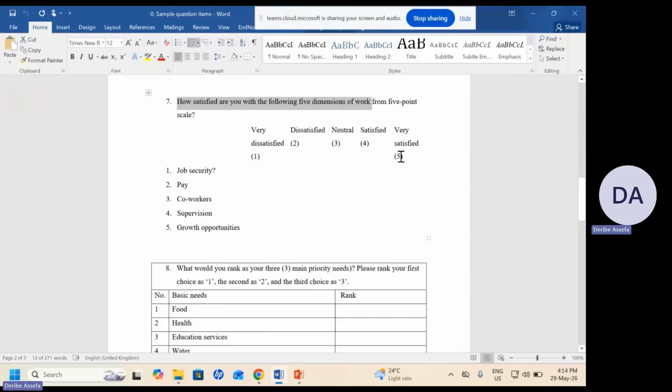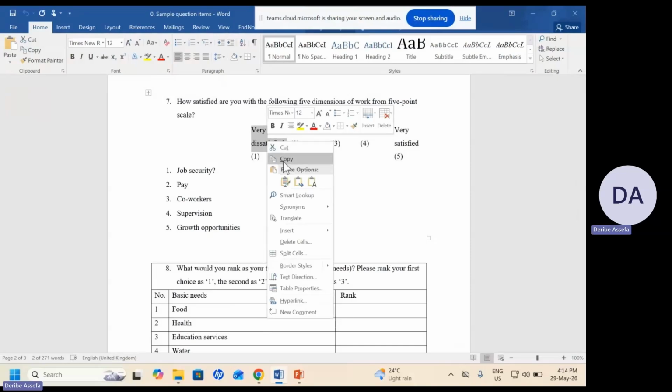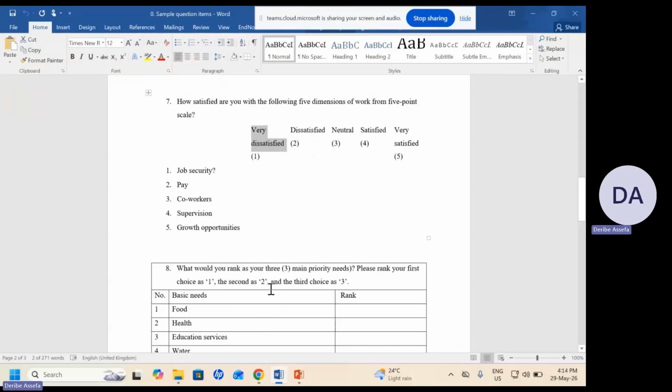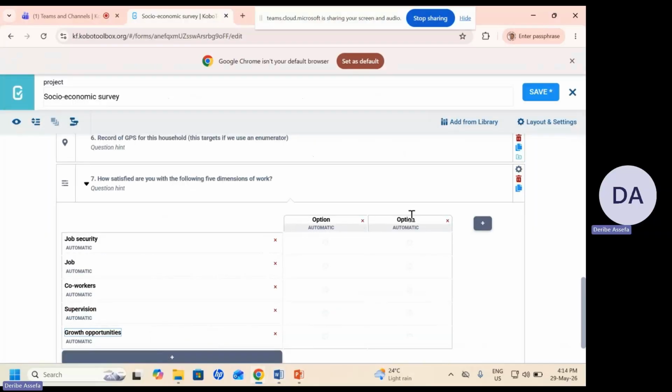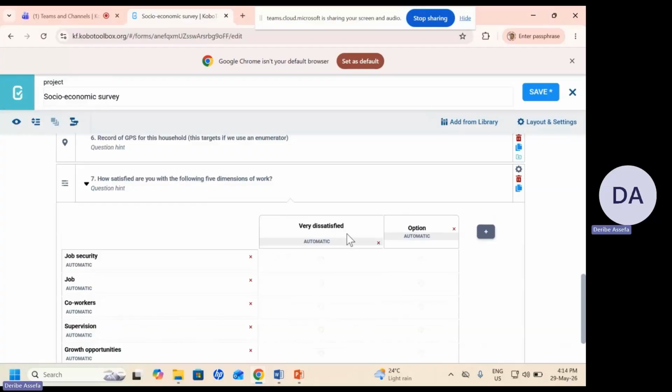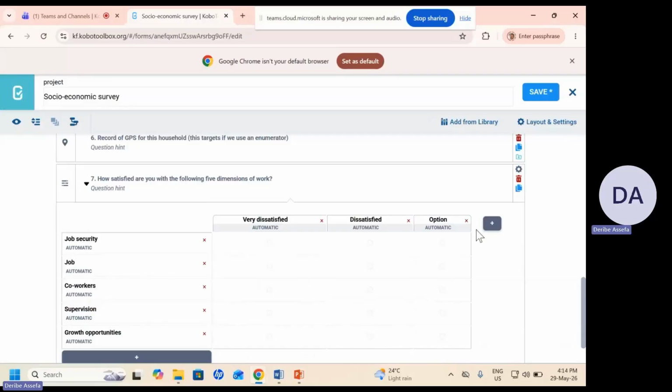So from 1 to 5, the numbers represent the codes, and then the descriptions: very dissatisfied, dissatisfied, neutral, satisfied, very satisfied. We just type the response options along the row. Here is very dissatisfied, and then dissatisfied. Then here we click add.